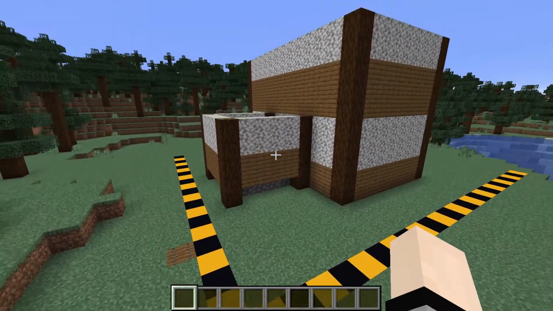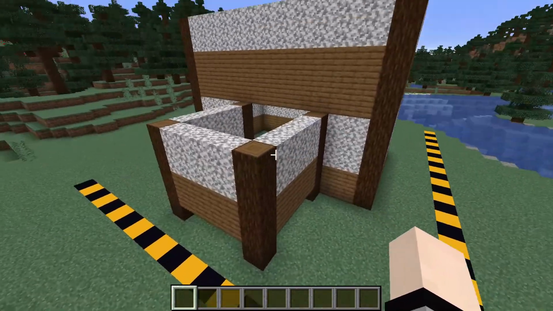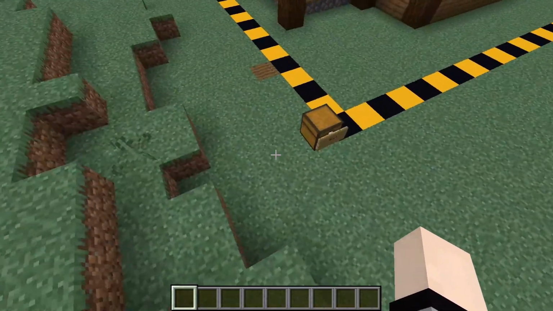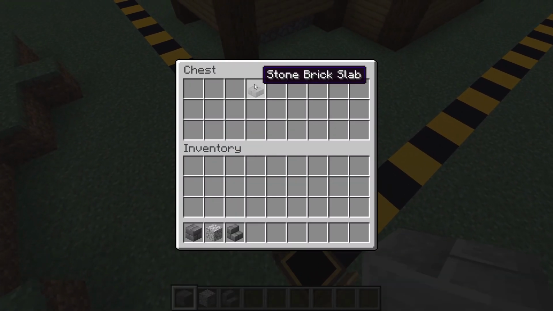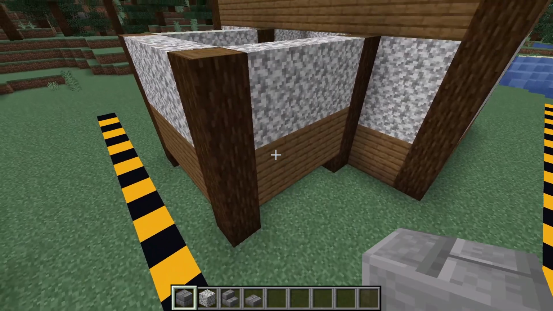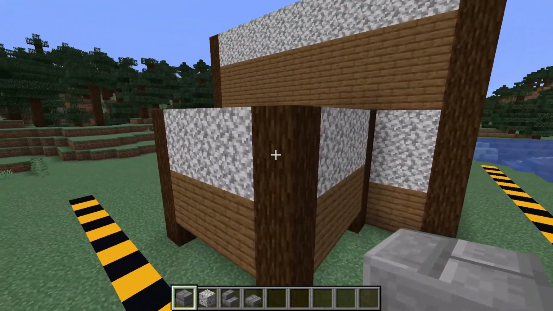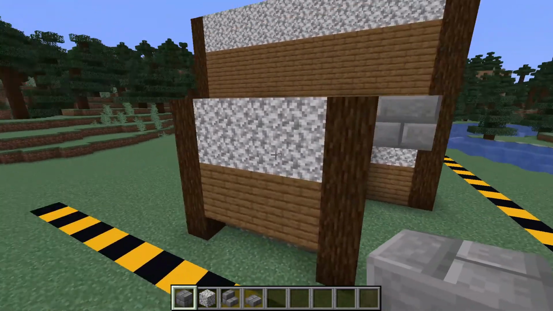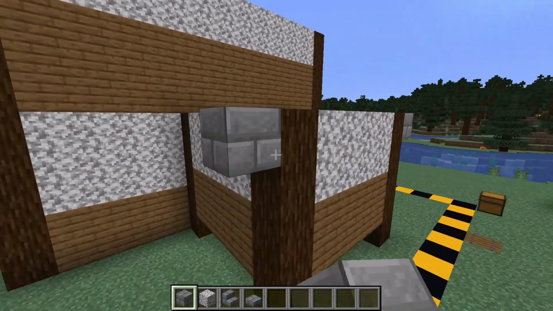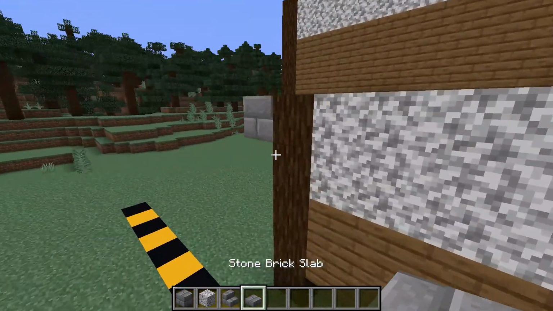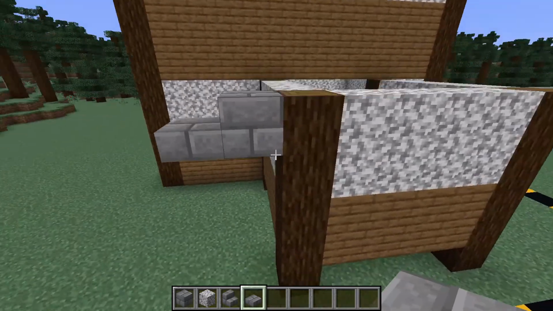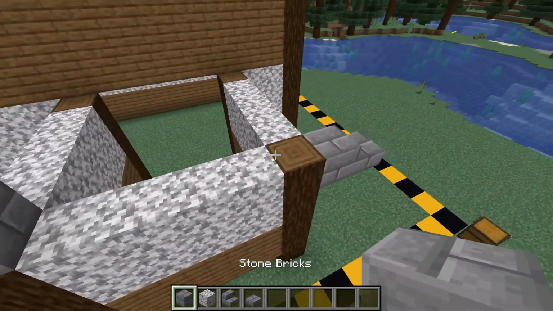For this next part, we will be doing the smaller roof for this little portion that's jutting out of the house. So let's go ahead and get our blocks. It's going to be stone bricks, diorite, stone brick stairs, and stone brick slabs as well. So what we're going to do when we start doing this is first we will place one block right here on this side, and it's going to be symmetrical, so we can do this on either side if we would like. But right there we'll have a block, and we'll have a slab jutting out just like this on either side, and then we'll go up one more block right here and here.